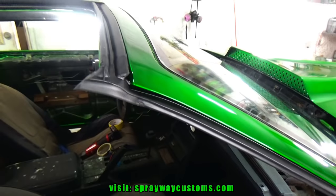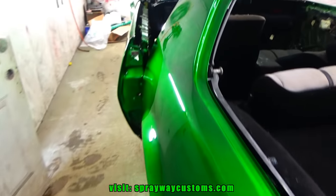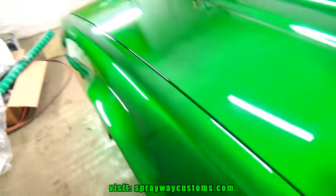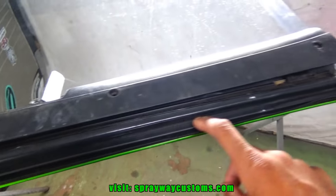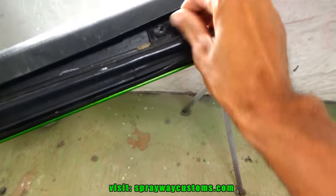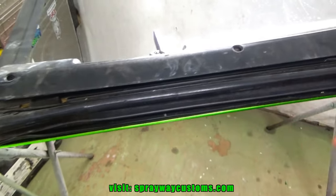Got the T-top weather stripping installed on both sides. Now I gotta do the weather stripping on the glass itself. This here, just got three screws here. Then this part here lift up. Then you got another screw there and another one there. Then you can pull it out.